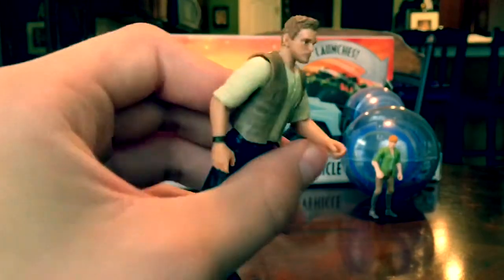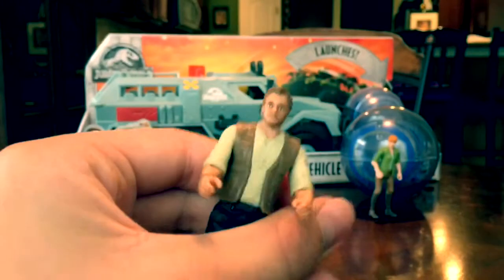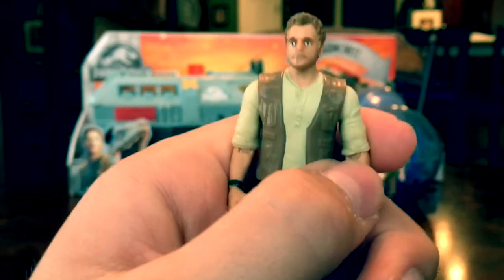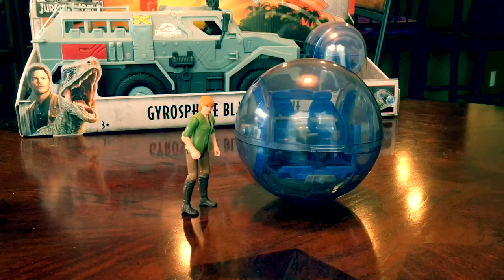It's a very good toy. Why is he wearing his watch upside down? He was doing that in the trailers too and it drove me crazy — I'm sort of a perfectionist so everything has to be perfect. Before we get to the largest toy in this group review, let's check out the story pack gyrosphere and Claire.